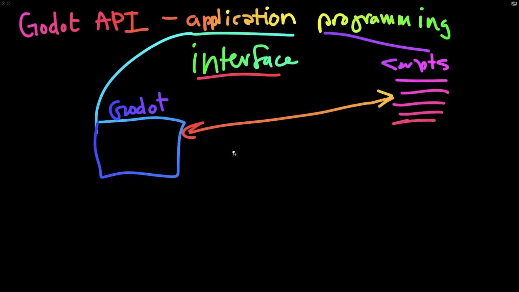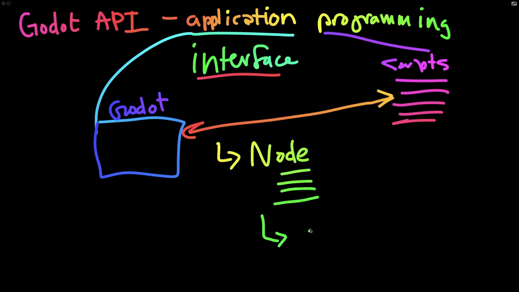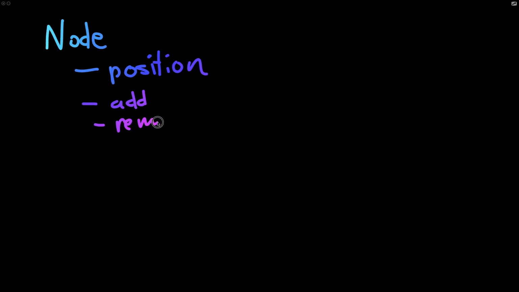Godot is structured in an object-oriented style, meaning that objects like nodes inherit properties from each other. There's a lot more to cover when it comes to these programming concepts, but for now, let's just talk about the basics, and we'll continue talking about them throughout the semester. So a node is an object, and it has some basic properties. It might have things like the position where you want it to be on screen. It might have a method to add or remove itself. And as we saw when we took a brief look at the API page, it has a ton of other methods and properties that we as programmers might want to use with an object in our game.